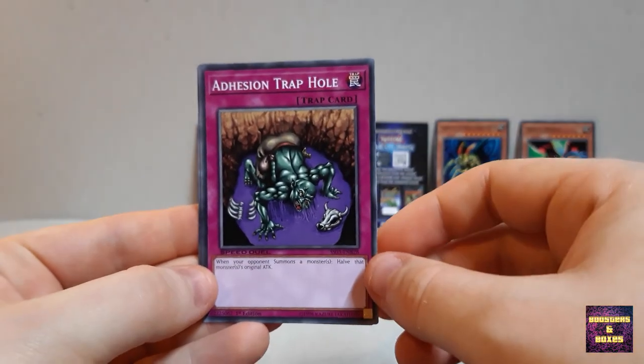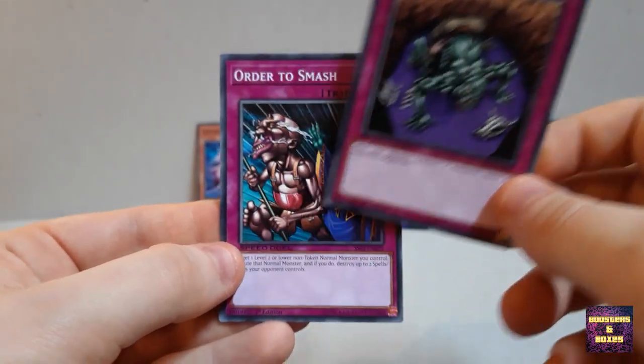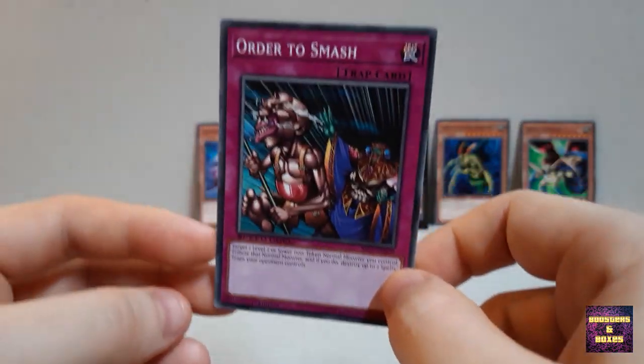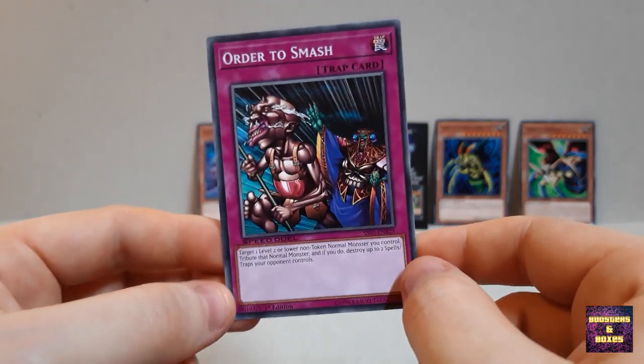We've got Adhesion Trap Hole. More acid-related stuff. And finally, we've got Order to Smash. Okay, so no DNA Surgery. I was expecting that, or maybe an Insect Barrier as well, but no.